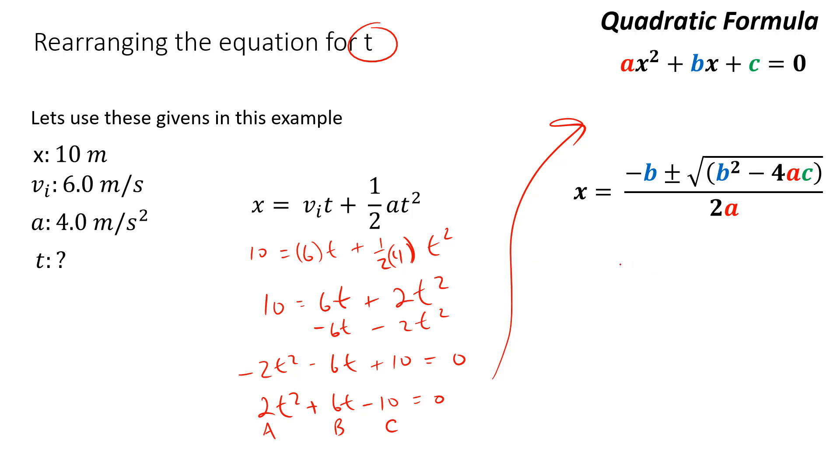It's a lot easier if v_i happened to be 0, which is not the case here. If v_i happened to be 0, then x equals 0 times t plus one half a t squared. That first part cancels out and it's way easier to solve. If this was the case, you multiply both sides by 2, then you divide both sides by a. After you did that, you would take the square root of both sides, and so t equals square root of 2x over a. Once again, this will only work when v_i equals 0, which was not the case here. So you'd have to use the quadratic formula if you had these givens.